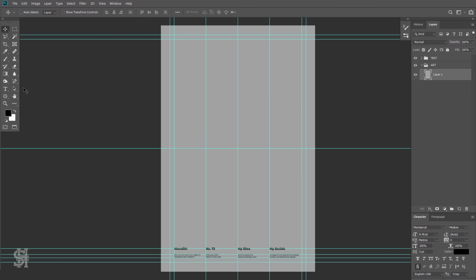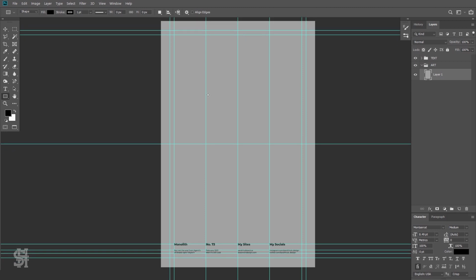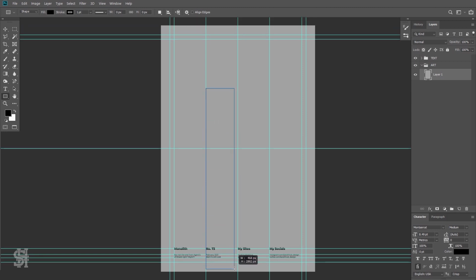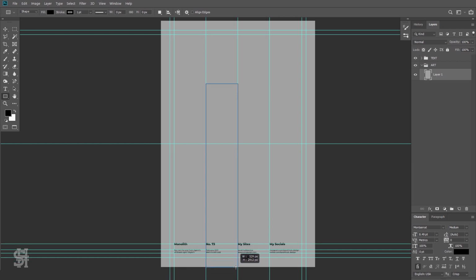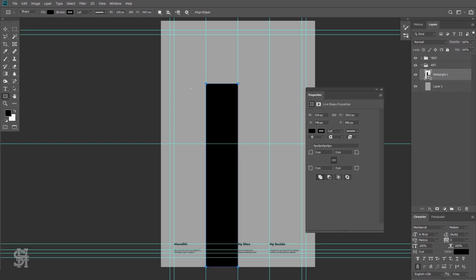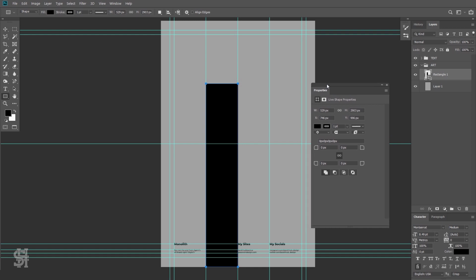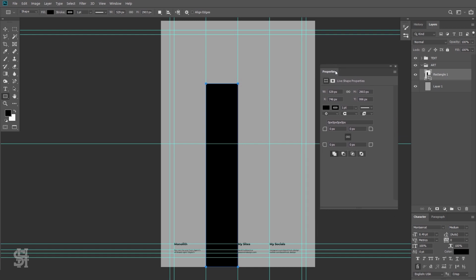So to start, I'm just going to grab my rectangle tool and draw the shape of the little monolith that I want. Now, where do I want to start? Maybe right here. I don't want to start right at the top, but I think that'll do. I'm going to do not a two-dimensional monolith, but more of a 3D sort of one, so you can see two different sides of it, or two different planes.